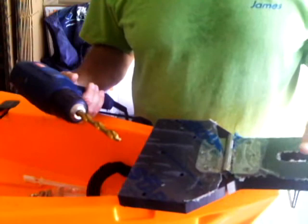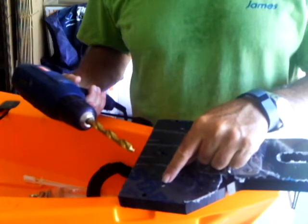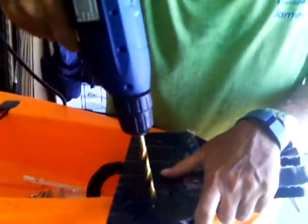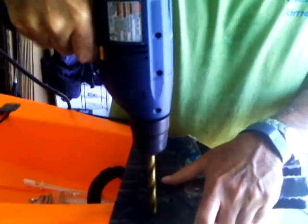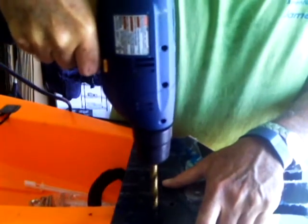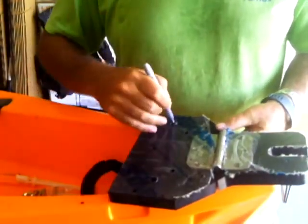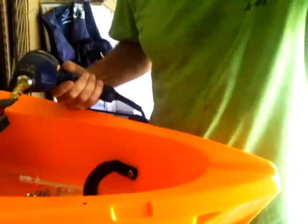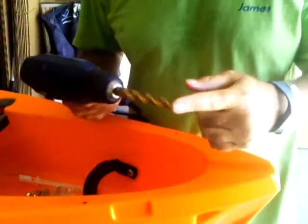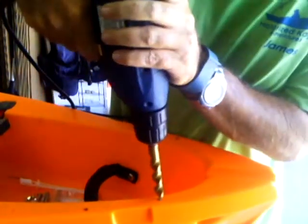Using a 3/8 inch drill bit, we're going to make our holes right where we marked. After the two holes are drilled, we mark the place where we're going to drill into the kayak. Using a 1/2 inch drill bit now, we have our places marked. We're going to drill into the kayak.